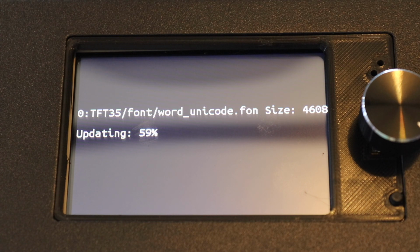So what we're going to do now is wait for the files to load, and we'll go ahead and see what it looks like.